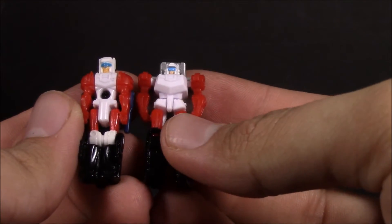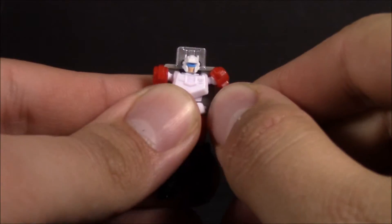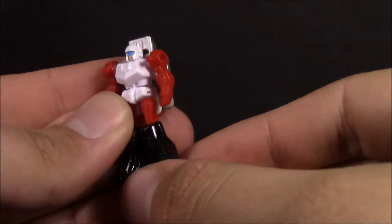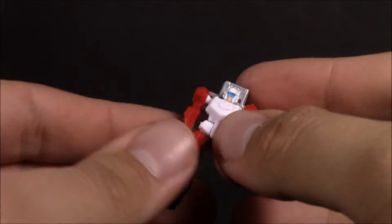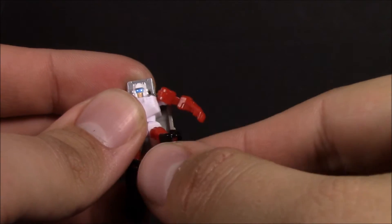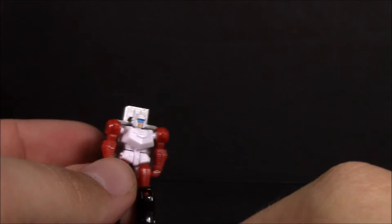While looking at the Legends version, let's take Jinrai himself out. So there we've got the Takara and here's the Perfect Effect version — not a lot of difference between the two; color-wise they're pretty much exactly the same. Articulation on the Perfect Effect Jinrai: ball joint shoulders, good range of movement, forward and back on the legs, out at the hip, mostly due to the transformation, and ball-jointed knees.